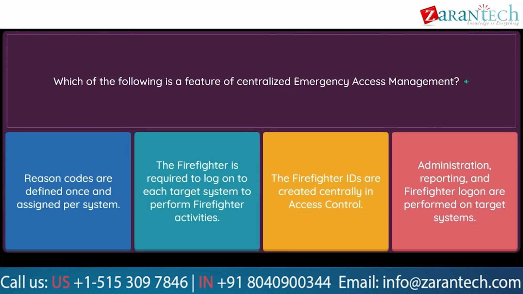Question: which of the following is a feature of centralized emergency access management? Option 1: Reason codes are defined once and assigned per system. Option 2: The firefighter is required to log on to each target system to perform firefighter activities. Option 3: The firefighter IDs are created centrally in access control. Option 4: Administration, reporting, and firefighter logon are performed on target systems.